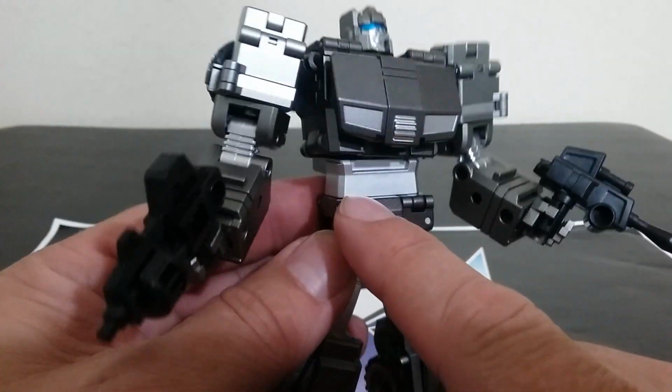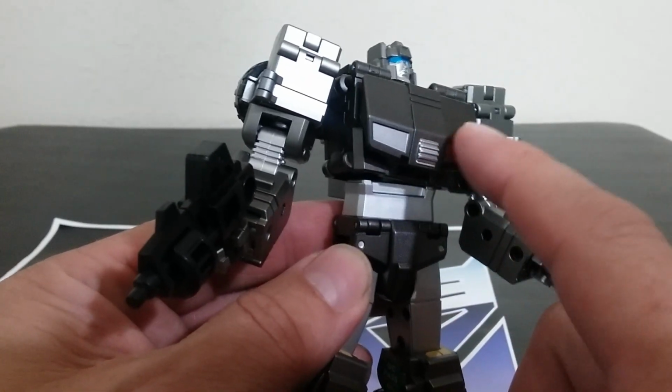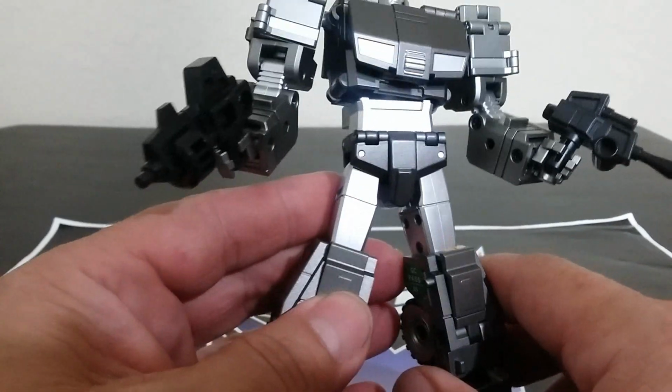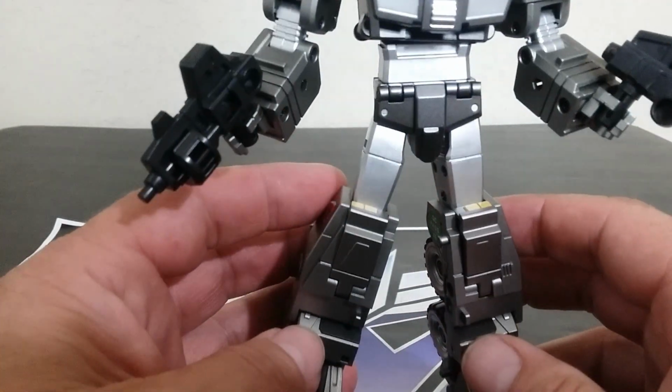Now, this is a shinier silver. So I would have liked the whole thing more like this, and maybe the accents be the darker color. That would have been cooler to me, in my opinion, but that's not the route that they went. But it still looks good. I'm not saying it doesn't look good at all.